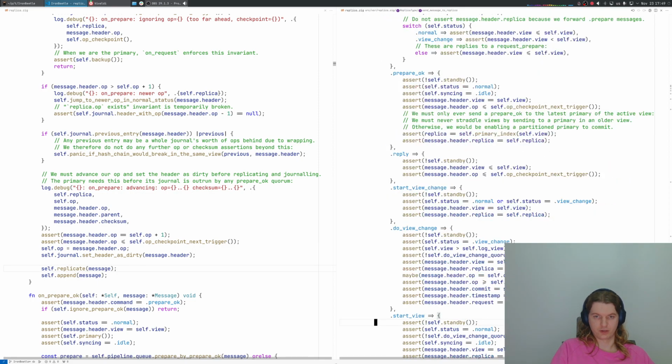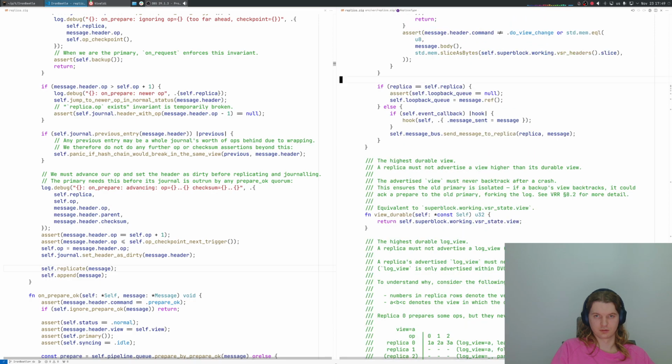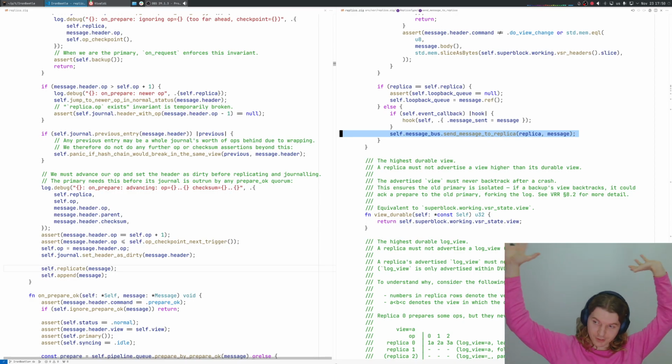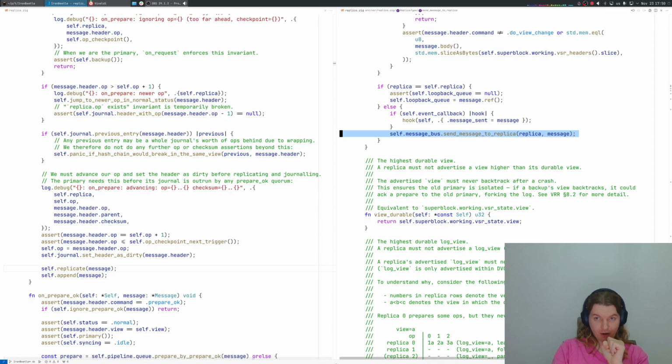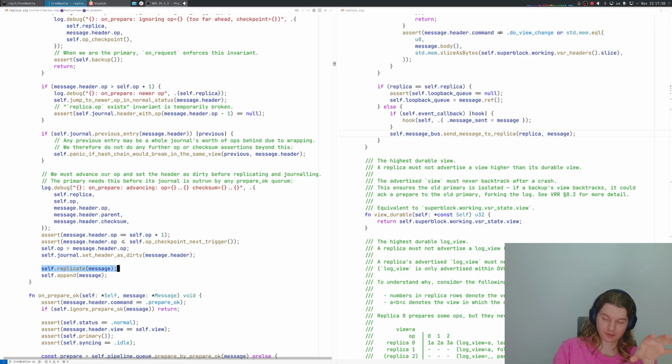We just pass the message onto the message bus, asking it to please kindly deliver this message to this replica, but we don't actually care whether that message gets there or not. There is no callback here. Once we return from this replicate method call, we probably have made the send syscall, so the message is being sent by the kernel over the TCP socket, but the send is in progress. This is all non-blocking IO.